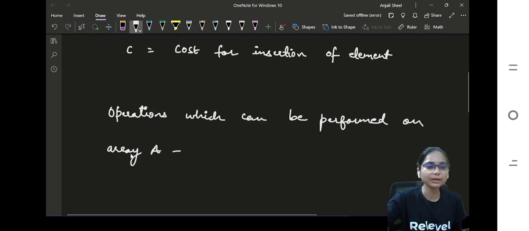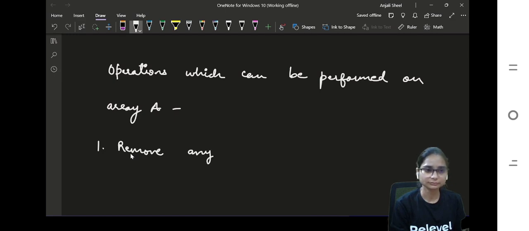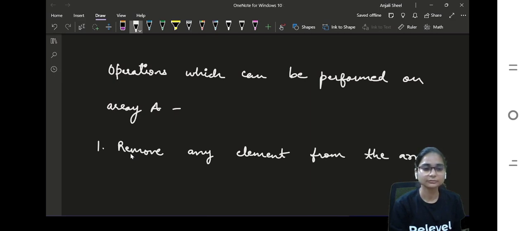That is going to be: remove any element from the array A which is not there in array B.